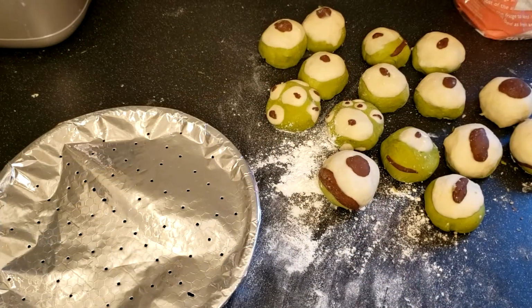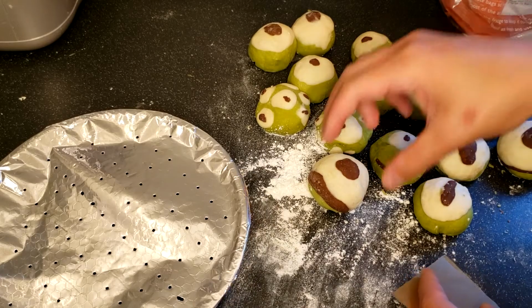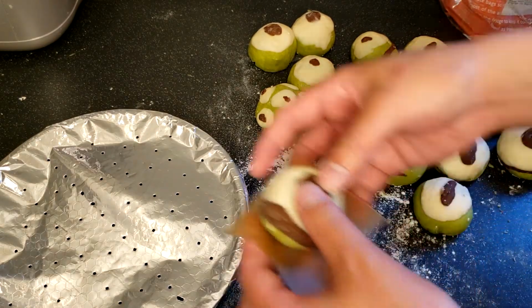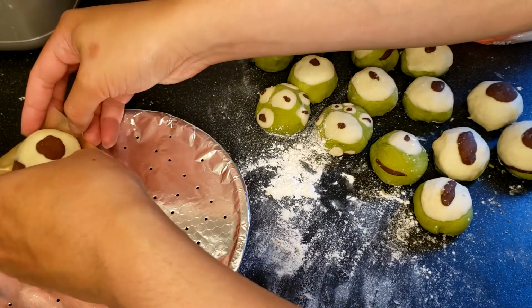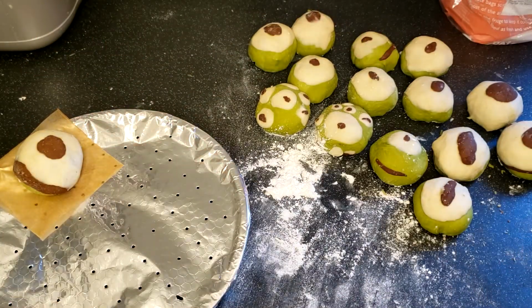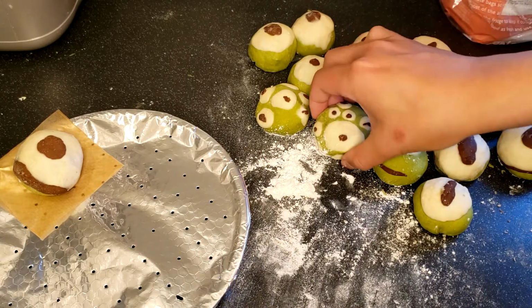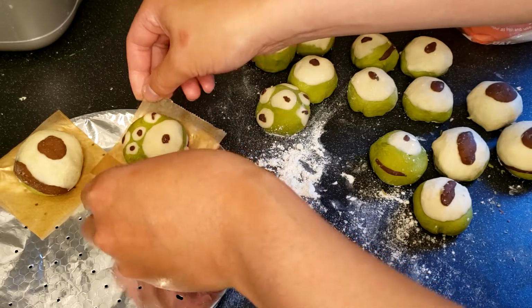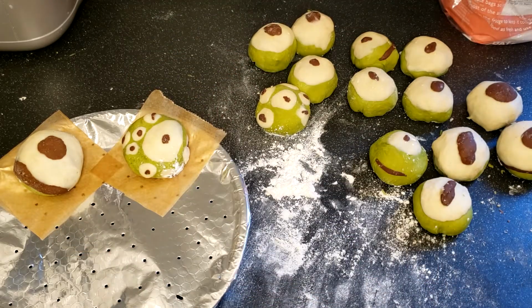After you prepare all the buns, cut squares of baking paper and put beneath each of them. Then you can steam the buns. As you can see here, I don't have a bamboo steamer, so I have to be creative and wrap a sheet of aluminum foil over a plate and punch some holes to prevent the condensation from drenching the buns. If you also don't have a bamboo steamer, you may try this method too.